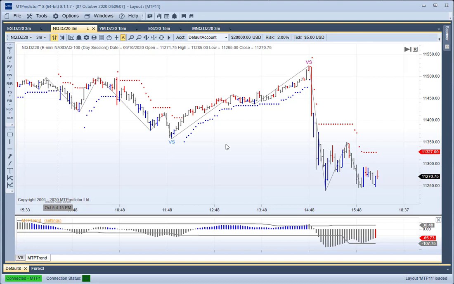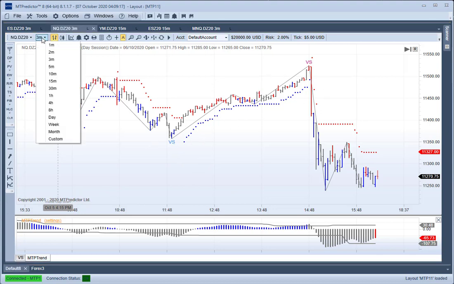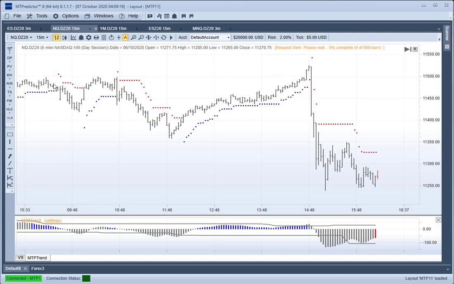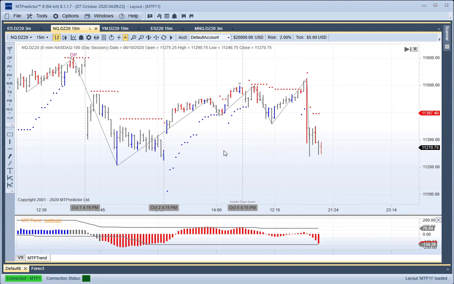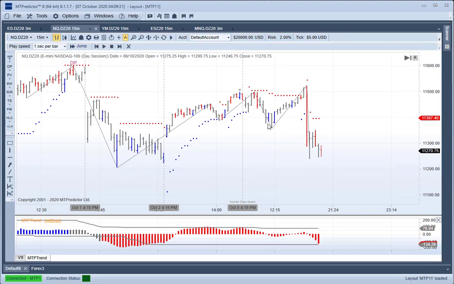So how do we decide when markets are non-random? Well, we look to the higher time frame chart. Now I want to show you this for our two setups we had on our NQ chart yesterday. So for this, you go to the higher time frame chart. So for a 3 minute, it would mean going out to a 15 minute. For say a daily, it would mean going out to the weekly. If you're trading Forex, say on a 4-hourly chart, it would mean to go out to perhaps the 8-hour or the daily. So what we do is we project our DP support and resistance areas in advance.